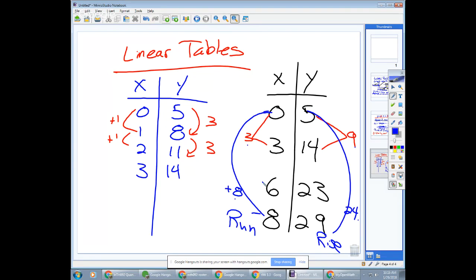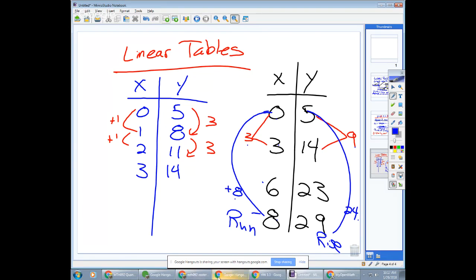So what we'd expect to see, provided that this point behaves right there, we don't know about that one yet, but these 3 points are going to line up because they have the same slope. They have the same rise over run once we simplify that fraction. So we have 3 different ways to look at lines: graphs, tables, and equations. All right. So let's take a picture and combine all that stuff together.